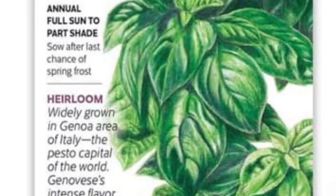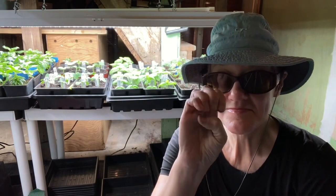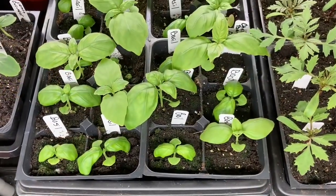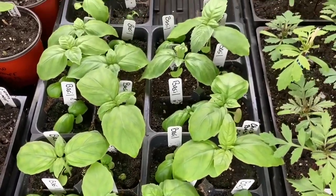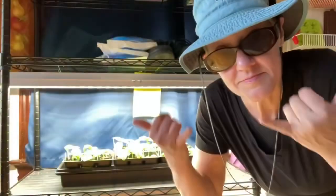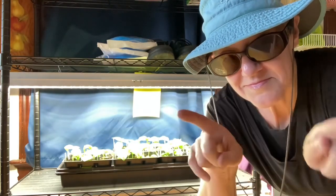Today is the very end of April. We're almost at our last frost, so it's time to start hardening off our basil. Now these seedlings are 3 weeks old. They germinated in 3 days. Today, they're only going to stay outside for 2 hours. Then they're going to come back under these lights in the kitchen.